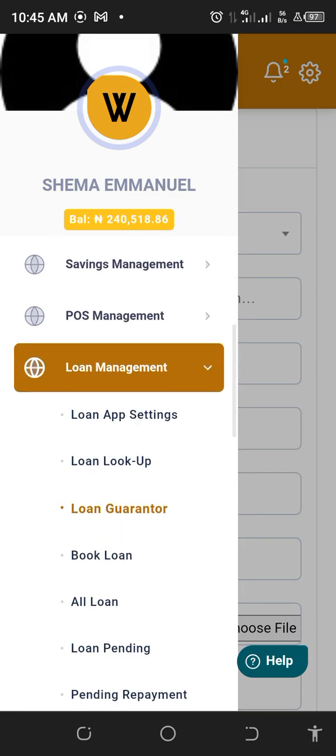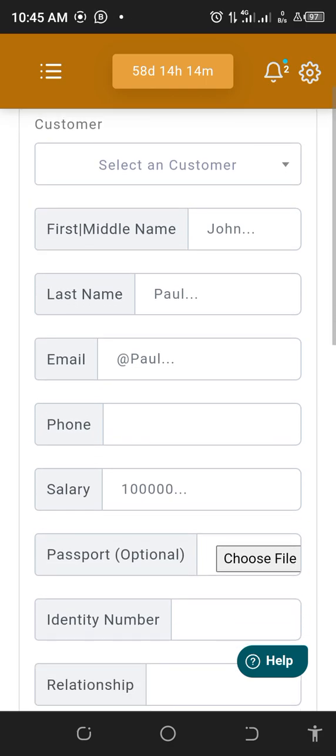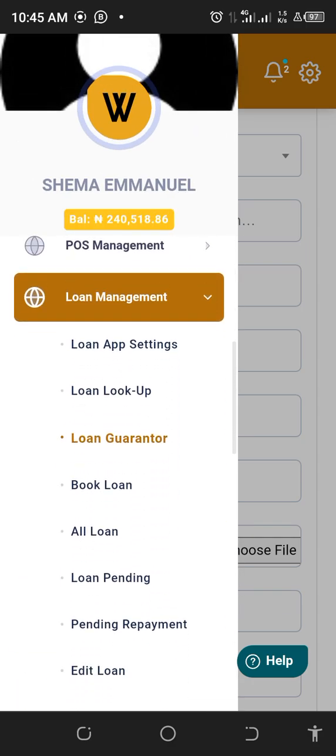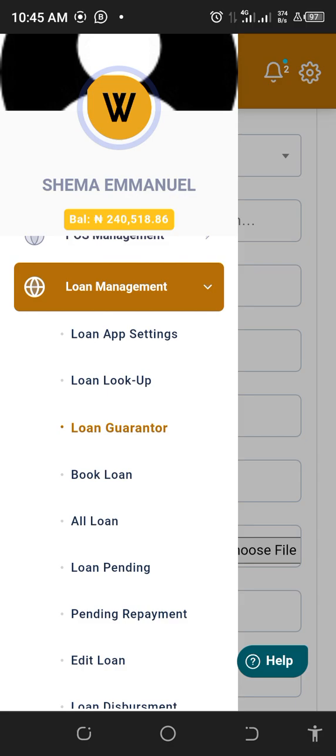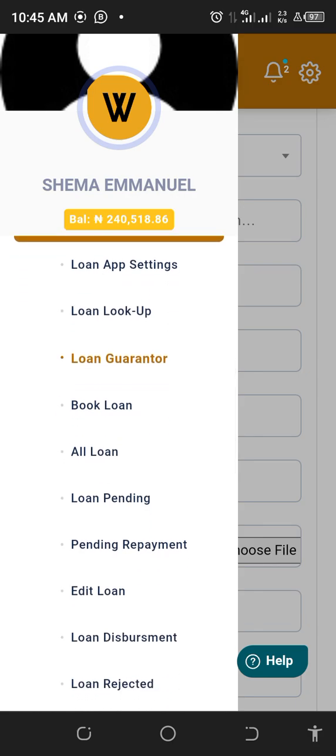Another thing we've done is we notify the guarantor, not just with the information you provide to us. We notify him that a customer with such name wants to use him to request for payment, if he is aware. If he's aware, he can acknowledge the payment from wherever he is, because we are sending him a link for acknowledgement via email and SMS. Of course, he can easily do that. You can request the video that talked about that specifically, but we'll be focusing more on the booking of the loan and also the schedule, so that we can manage our timing.